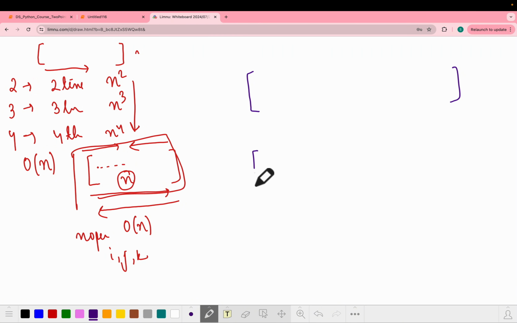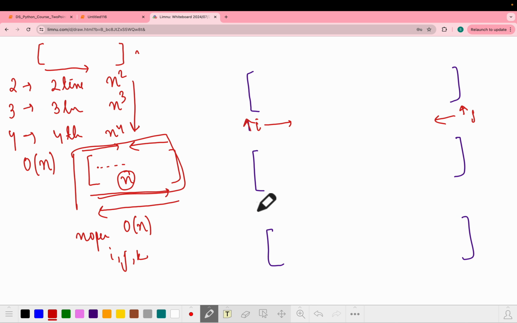In the first method, your first iterator is here and your second iterator is here. Let's call this i, this j, and you move towards each other. This is called the first method, when both move towards each other.